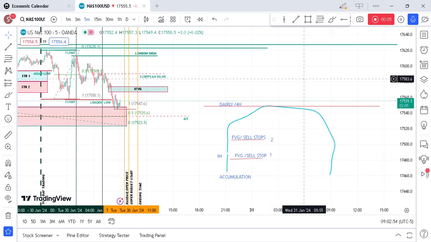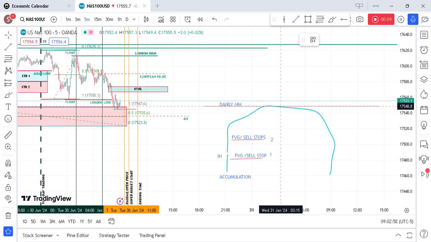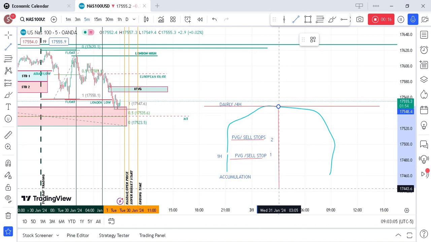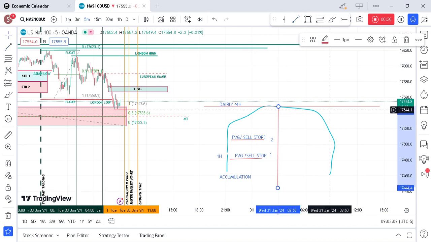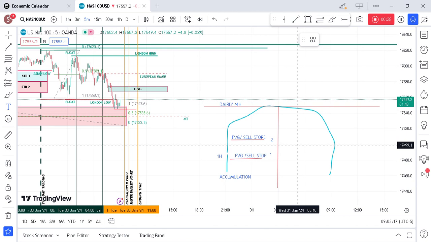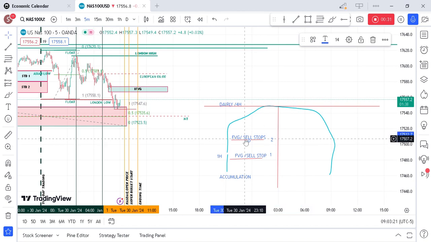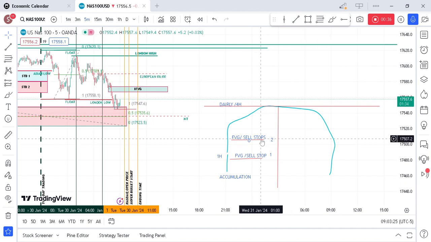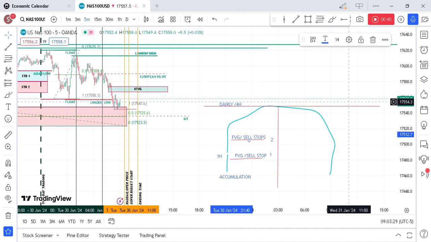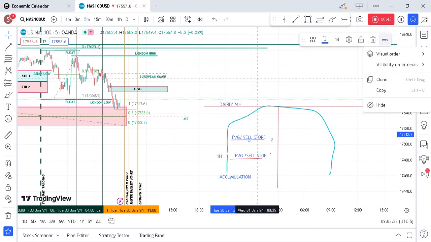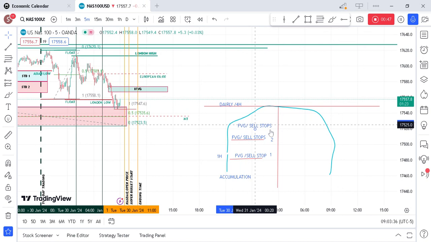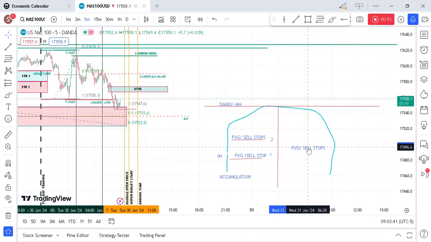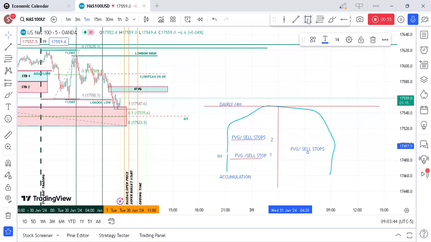This is 2, ne? So always make sure that you expect the market to, and then let me take this. Let me try to take this just like this, ne? So this is how the model looks like.